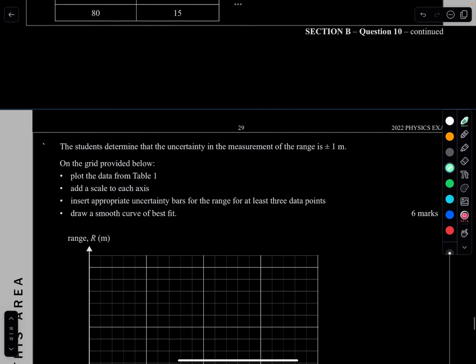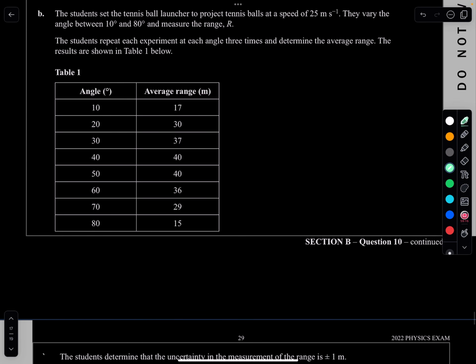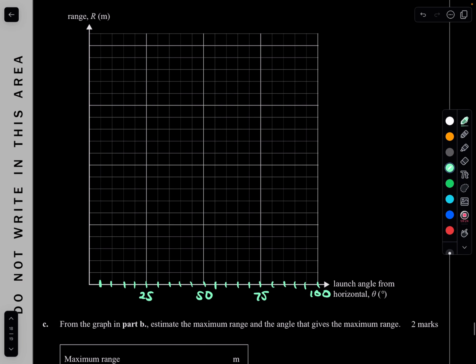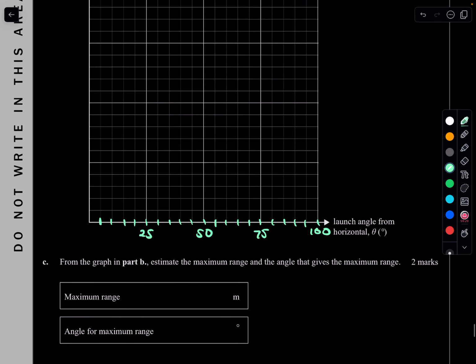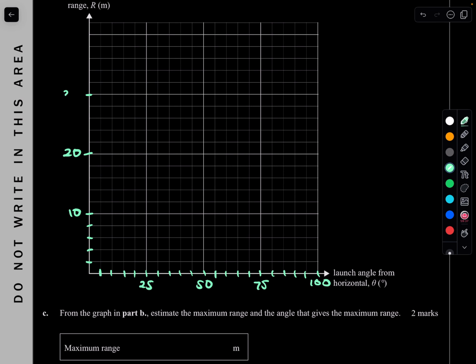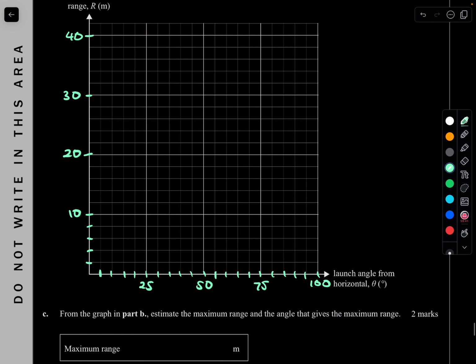The next one: your average range, the max is 40. Looking at this, if I go 2, 4, 6, 8, 10, yes, we can actually go by 2s. So that's going to give us 10, that's going to give us 20, that's going to give us 30, and here that's going to give us 40, which is our max. That's all we need, so basically going by 2s in this case.